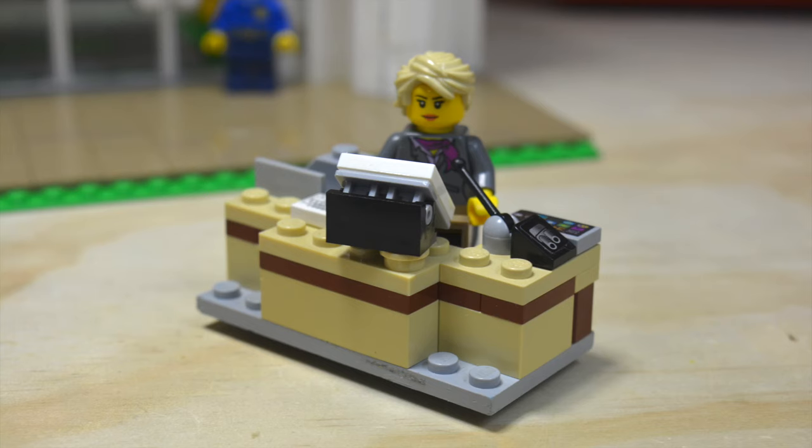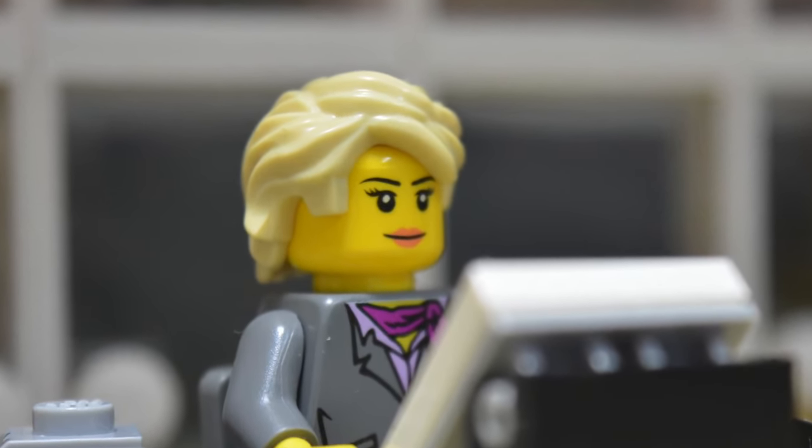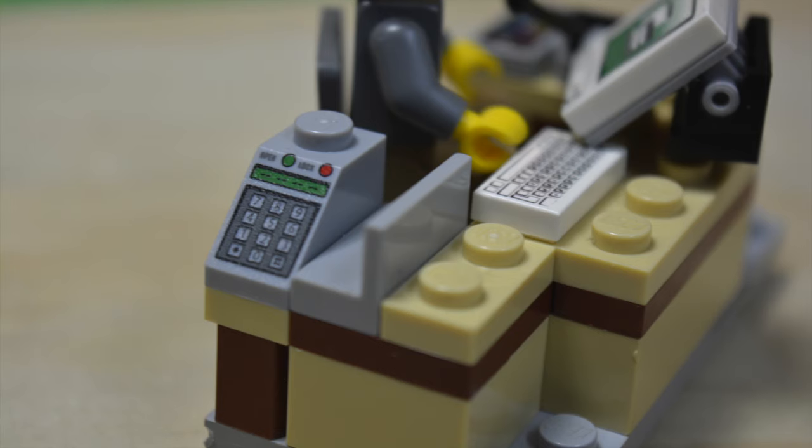My favorite addition is the secretary's desk. I designed it to be able to come out of the MOC. As you can see, we have the secretary working here. On the very far side, we have a little custom foam piece that I made and sold a long time ago — she's got the foam piece so she can call up people on any of the different floors, with a button per floor. Then we have a little microphone here so she can just lean into it and talk without having to pick up the phone. In the center there's a computer with a keyboard where she can type who's here, call people, and handle all the office secretary stuff. On the far side, on a lower portion of the desk, we have a keypad and a card swipe.